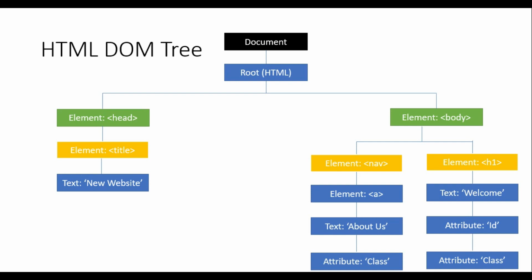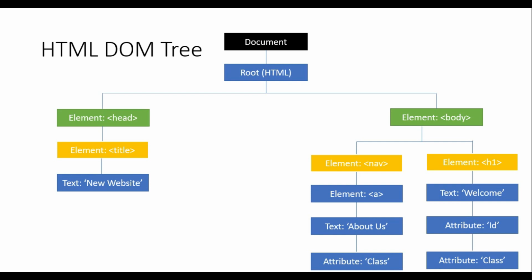In the previous video we learned about the DOM tree, and we also talked about creating different nodes and how to get any value with the help of the DOM and how to set the value. Now the question is, how to target the element in order to get and set the value. Let's suppose we have an h1, and inside the h1 element we have a text, and also we have an id attribute and a class attribute. Now the question is how to target these elements.